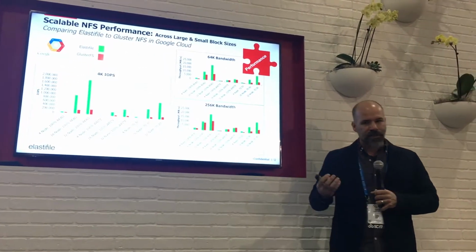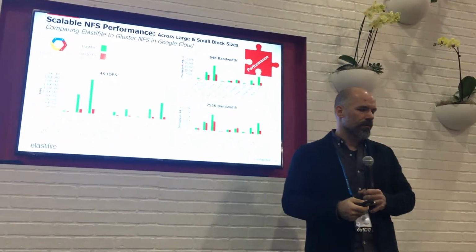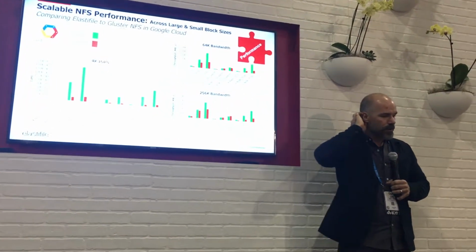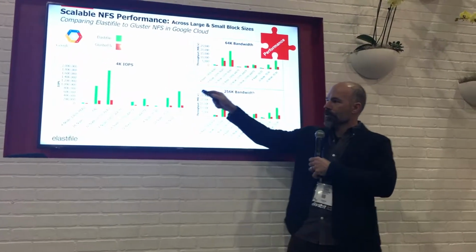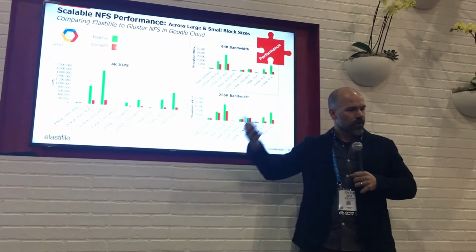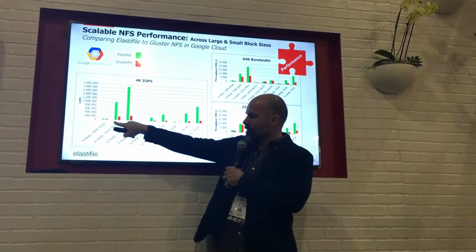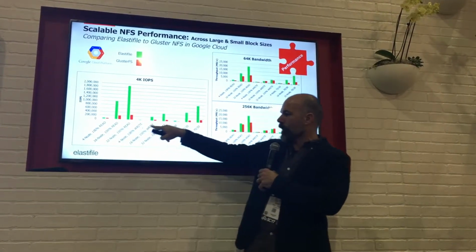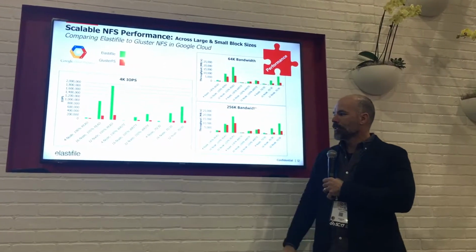Here's an example. We did a head-to-head with another popular file system, Lustre, against the cluster's NFS server. And so kind of breaking this down, we have 3 different tests here. One's an I/O test with small blocks, 4K, the kind of stuff you'd see with VMs and databases and small files and the like. So there's a full read, a full write, and a mixed workload test, 70-30 read-write.